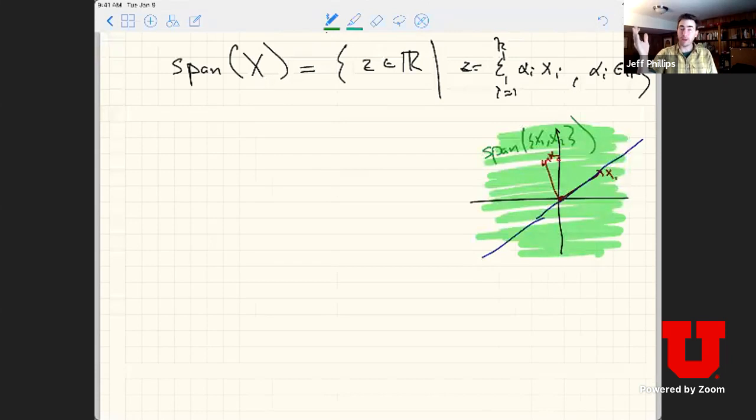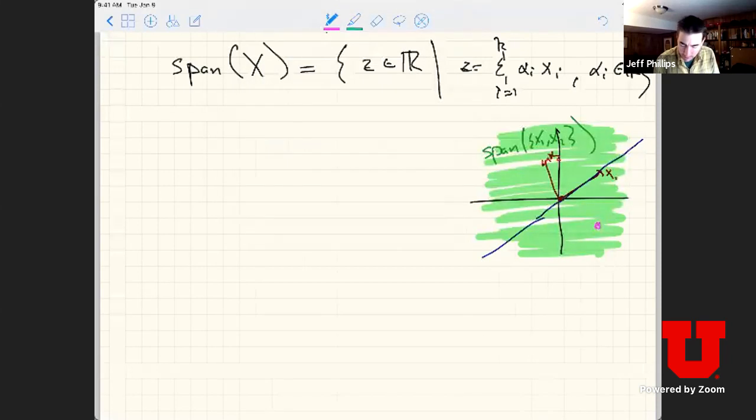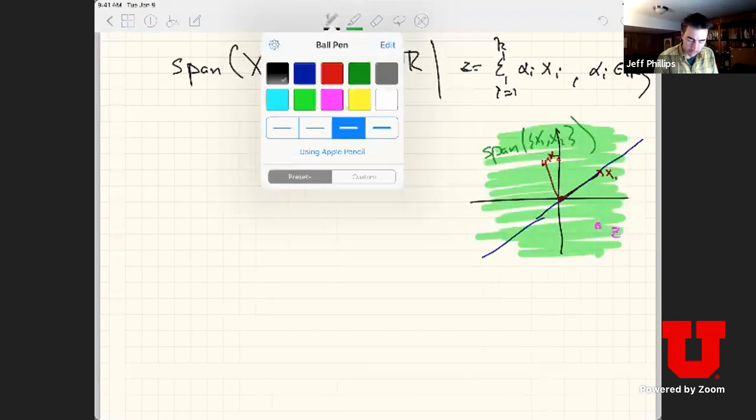It's the whole space here, because if I have a vector z here, well, I can write this by basically adding a negative amount. Let me draw that in pink.